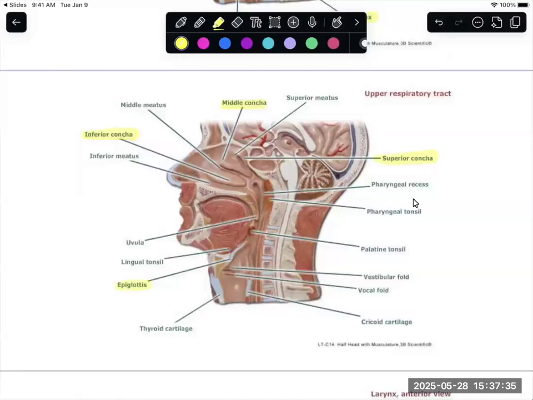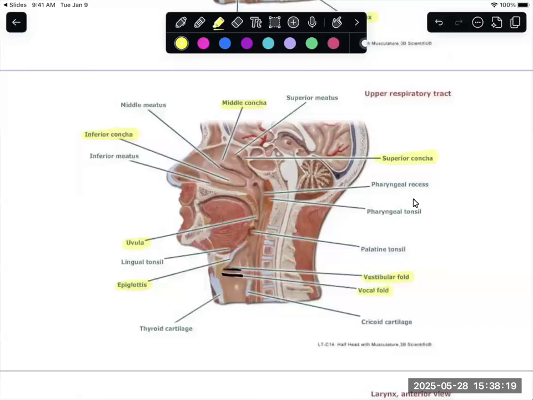In that larynx, if we look at this picture, there's two different things that kind of stick out. We have one here and one right below it on this picture. The one on top is that vestibular fold. The one at the bottom is that vocal fold. These are what make up those vocal cords. The vestibular fold is also known as those false folds or false vocal cords. The bottom one is the actual true vocal cords. Those are what allows us to talk, to make noise, to sing, whatever we're trying to do.